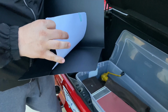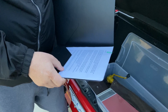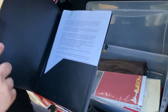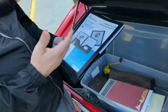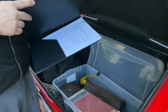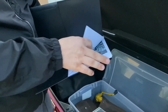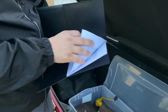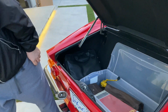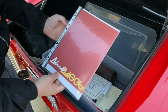This is just a written description of the car from Mr. Scherer. He was the person that bought it in, I think, 1980. So sometime between '71 and 1980, the car had a front end collision. He bought it, he did all of the work to it, and he wrote the story and took pictures of all the things that he did over time. And he actually came and visited us last year from his home in Switzerland.